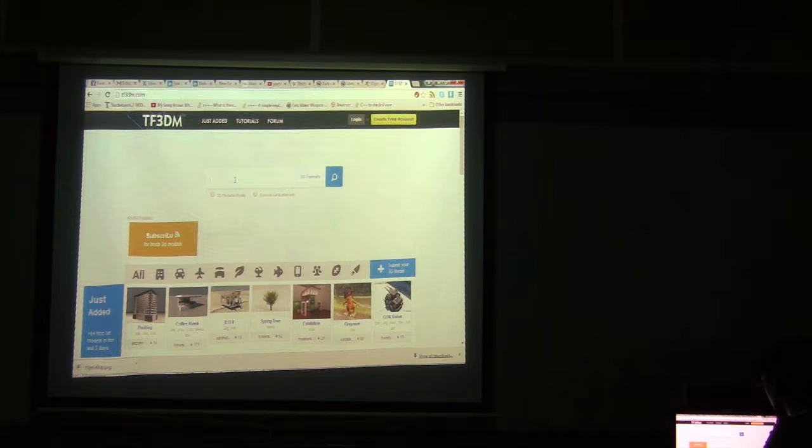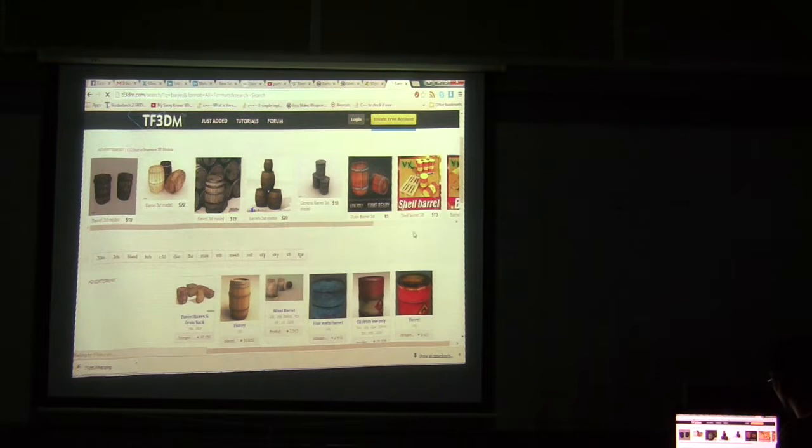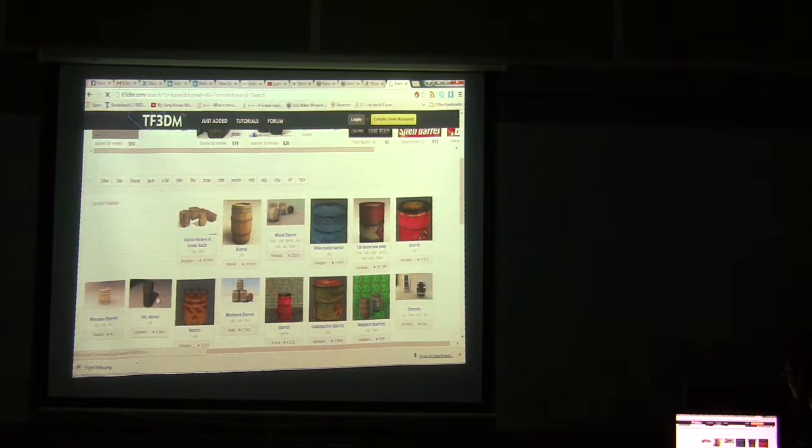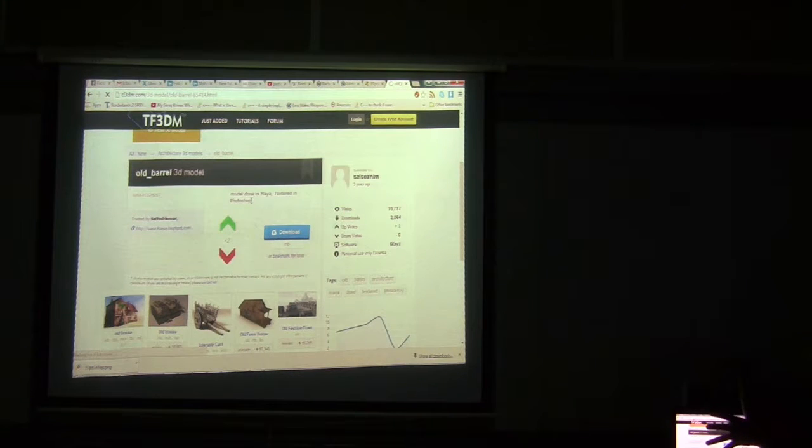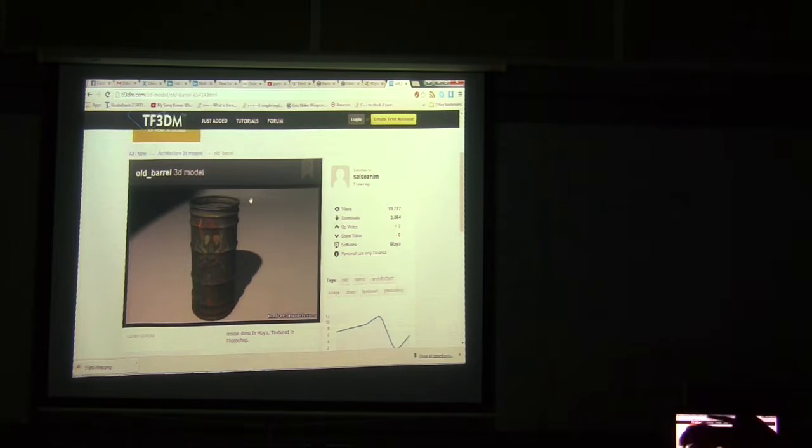So if you search for anything, as I said, a barrel, you can get this old barrel, for example, and then put the fire particle effect on top of it. Put some hobos next to it as well, like in the winter. You can build anything. So you can build it and then add it. Yeah, can you show me an example? Okay.